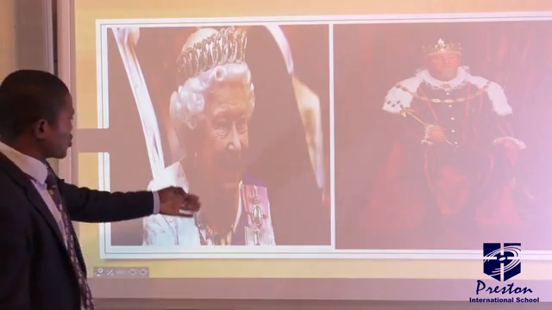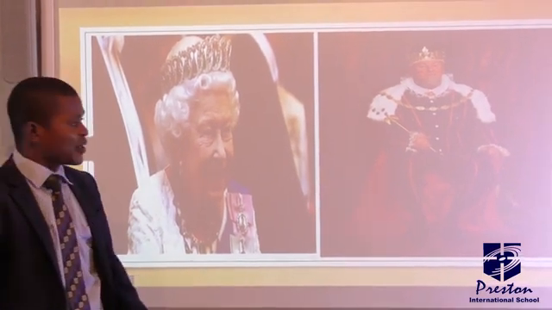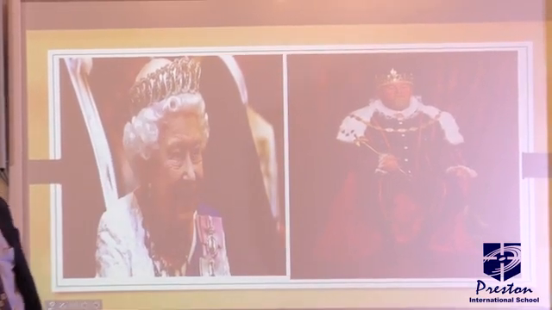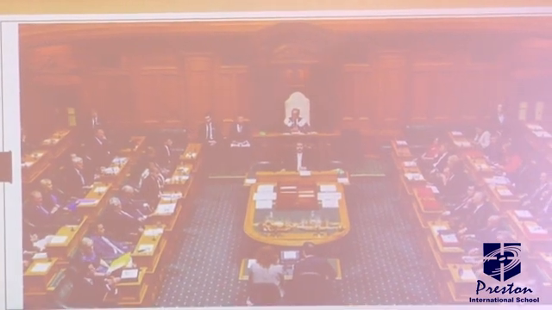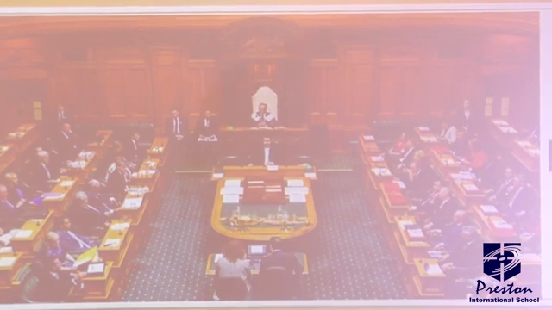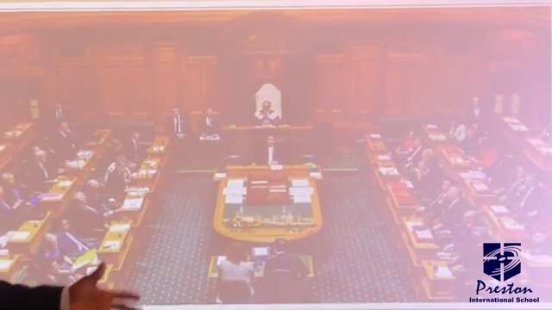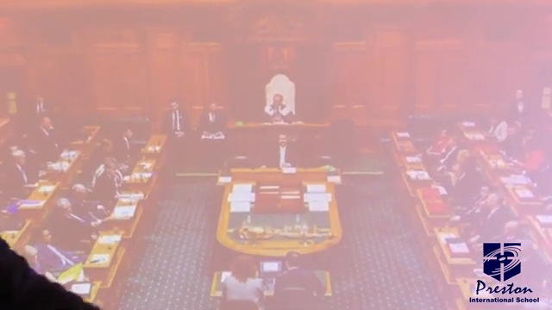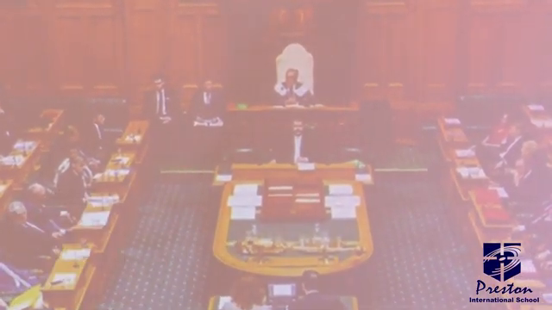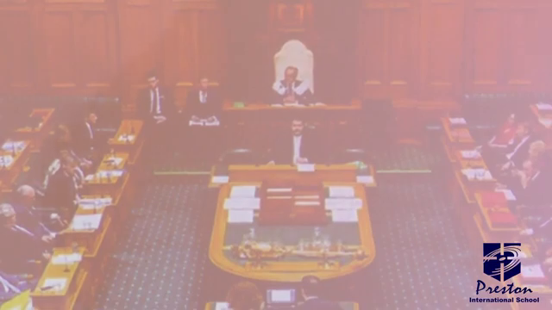Let's look at a few of the pictures. Look, this is the picture of the queen. This is the picture of the king. It's an example of the monarchical authority. Let's look at the second one. This is an example of democratic authority. That is government of the people, by the people, and for the people. You can see these are individuals representing various areas, representing the interests of their people. This is a democratic authority.